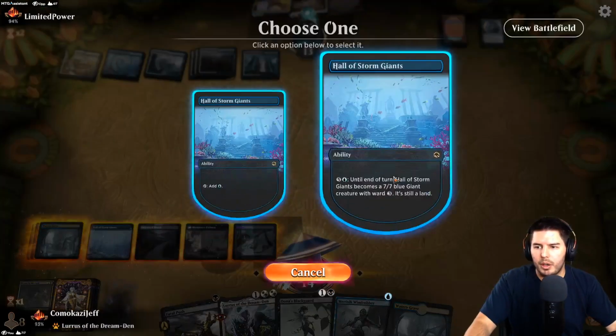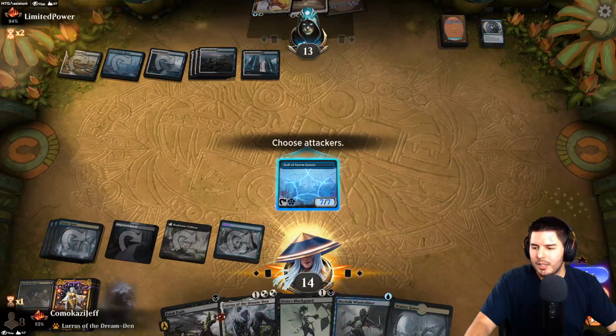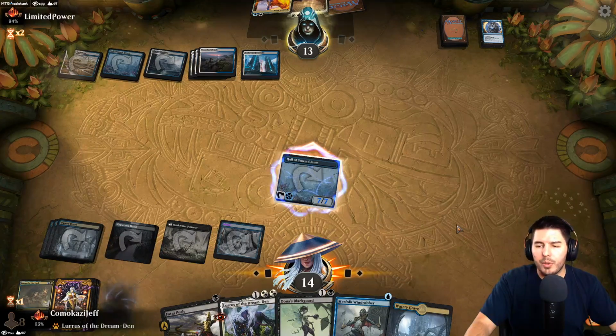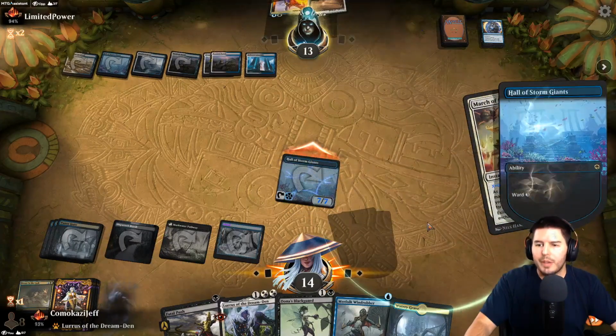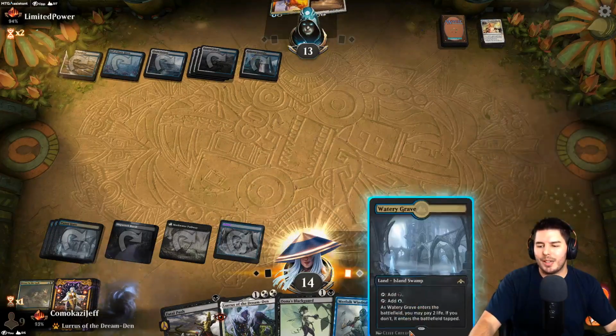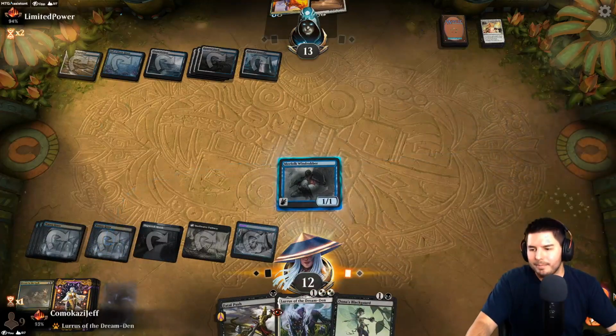I'm going to keep one with Hall for now. They did find a land, so that's for later turns. We're going to shock ourselves with Watery Grave, get out Windrobber. It's card draw for us as well. Otherworldly Light, they have to have three mana for the ward here as well. They go for zero though, right? They can do it for zero. I hate you so much right now. Oh my goodness. People always got everything.